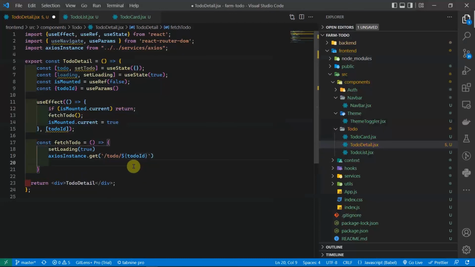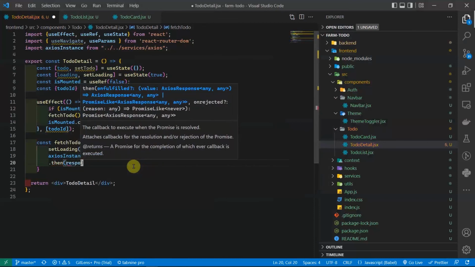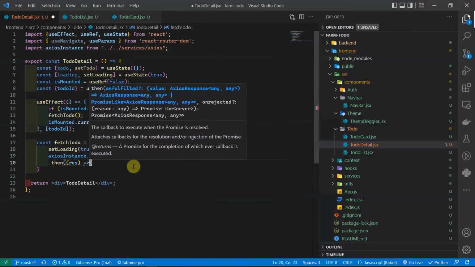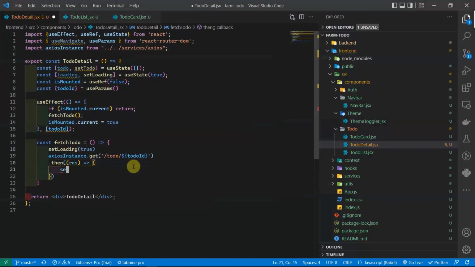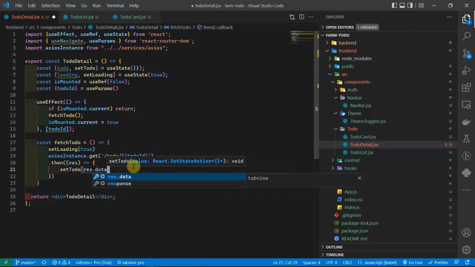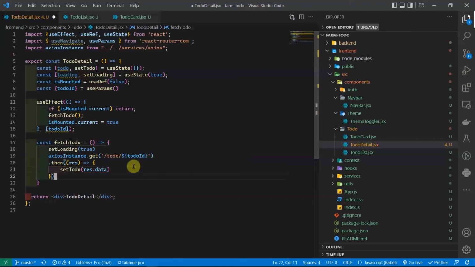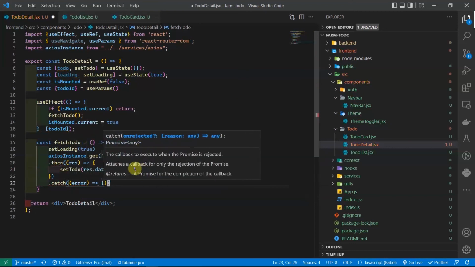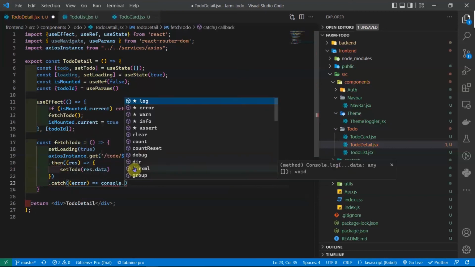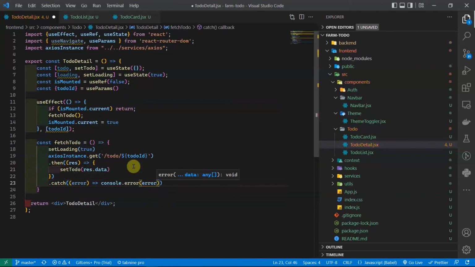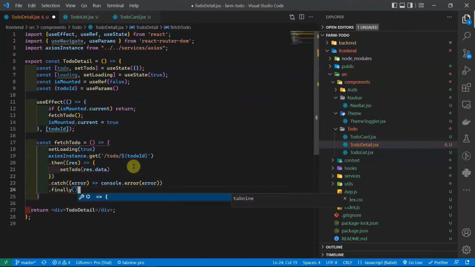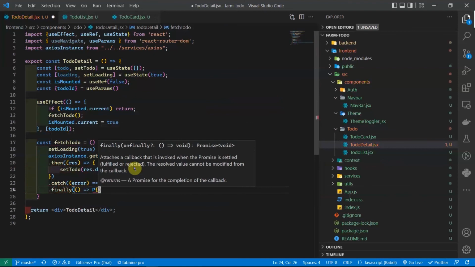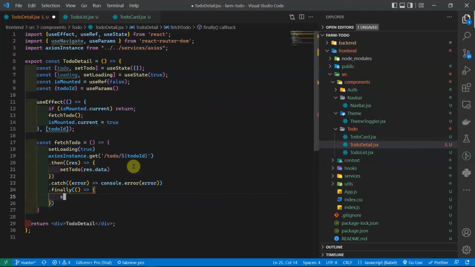Okay, so .then we will get a response object, then we can set todo to response.data, and if there is some error, let's just catch it, and for now console.error the error, and then finally set loading to false.